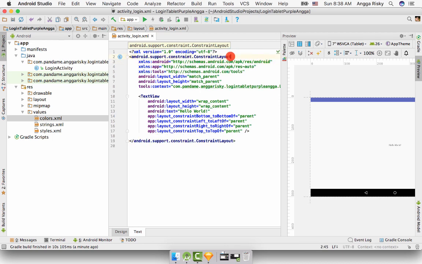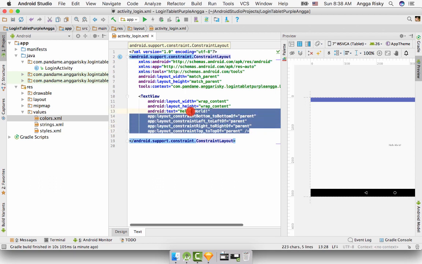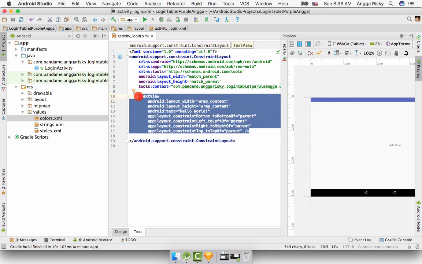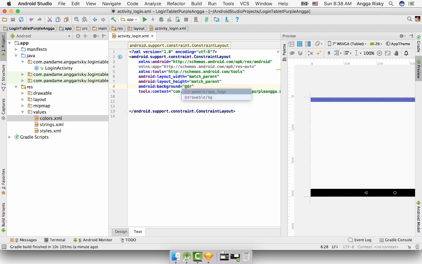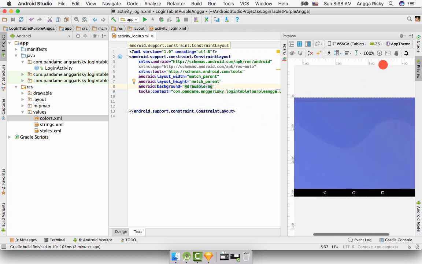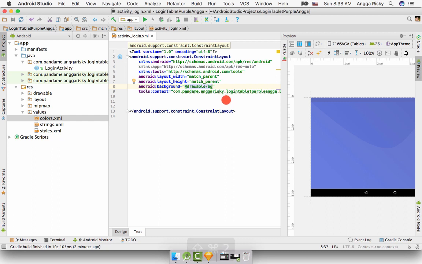And just go to here. Okay, and I will remove this text field and change this background to the drawable background. But the background is a different color, the gradient is different, so I think it's okay. Or you can also change the status bar to another color, like black, a neutral color.